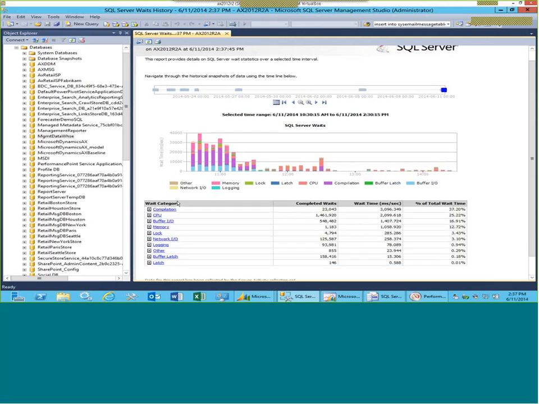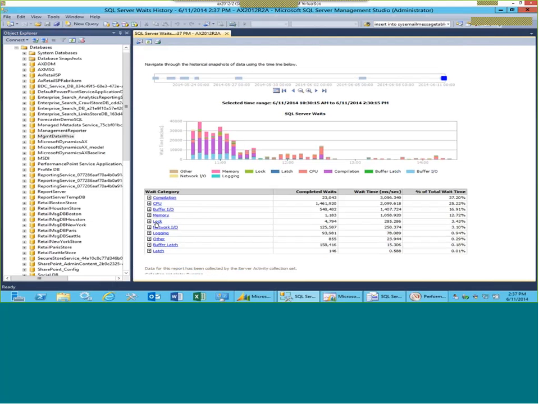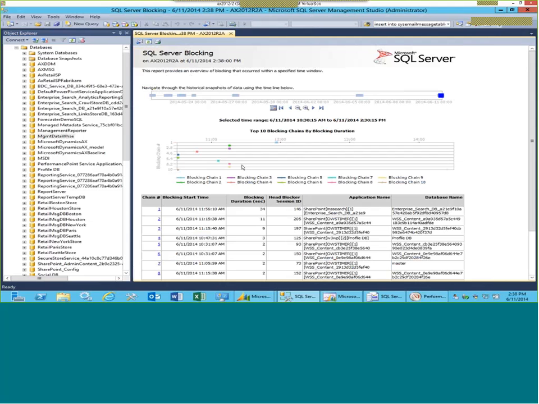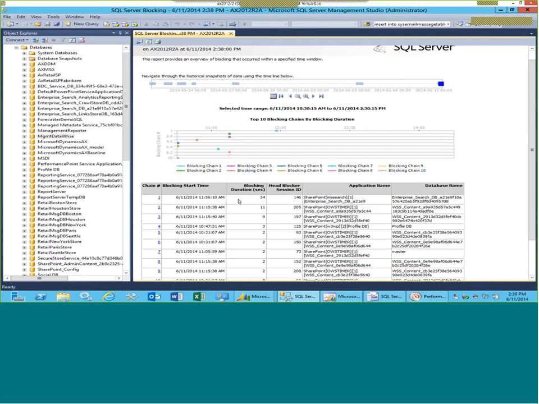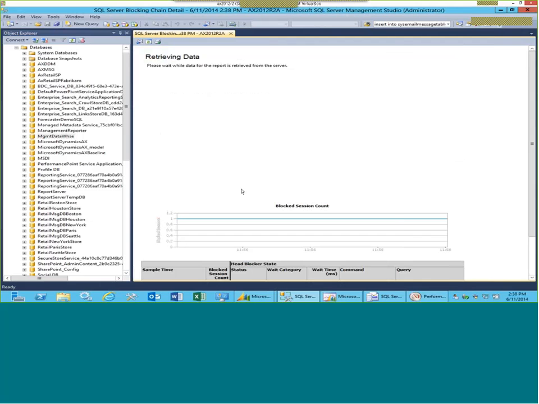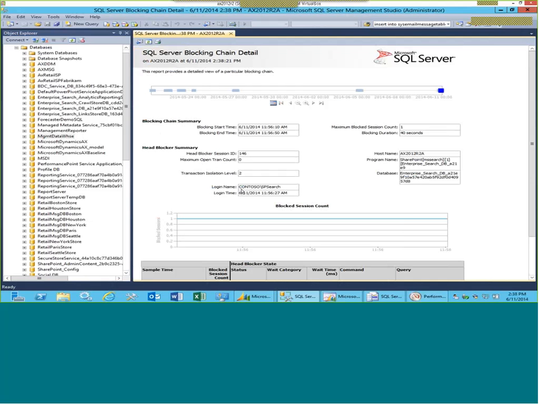But if we look down here at locks, the lock window is just a great tool, especially if you're getting locks. You can see that it gives you your lead blocker, and if you go into the blocking chain 1 here, you'll see that it'll show you the query. A lot of times that's the hardest thing to identify: what's blocking what, exactly what is the process that's causing something else to get blocked.